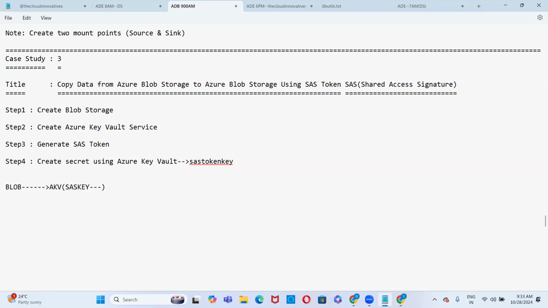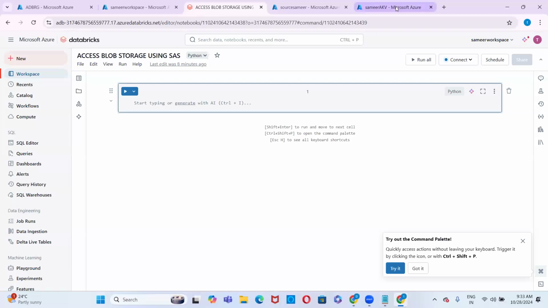Then to access the SAS key in Azure Databricks, we require to create a scope. Using the scope, we can access it in the ADB. So, to access the SAS token that is created, we have to create a scope.